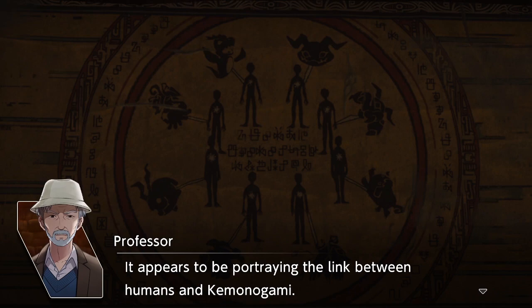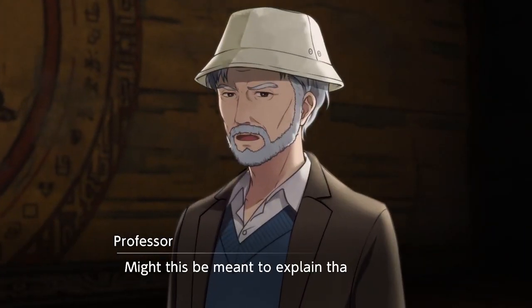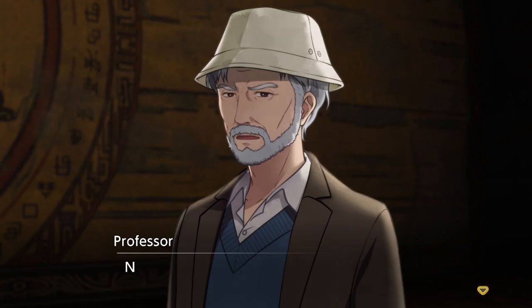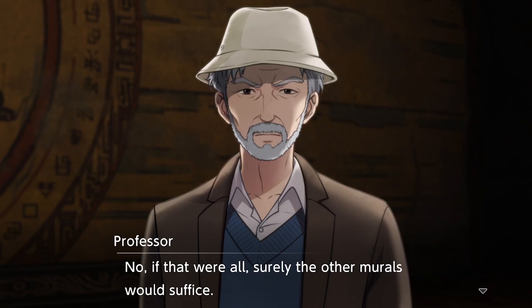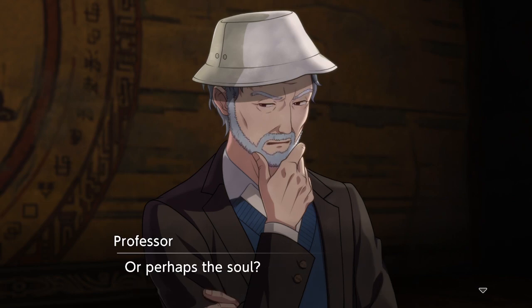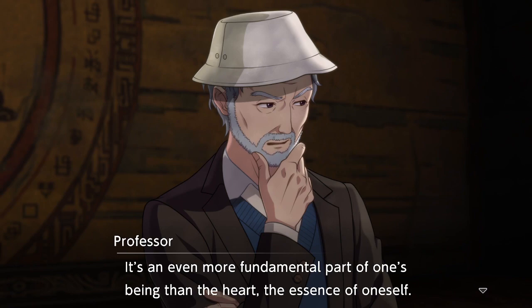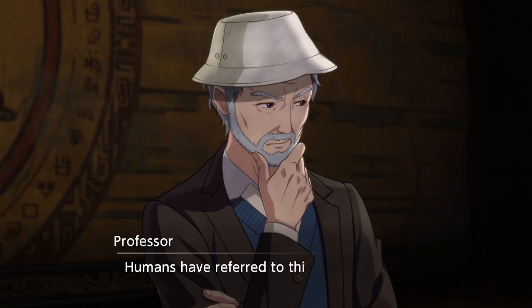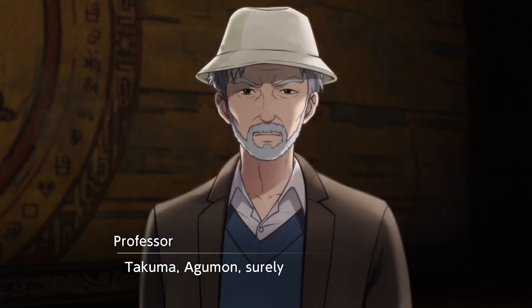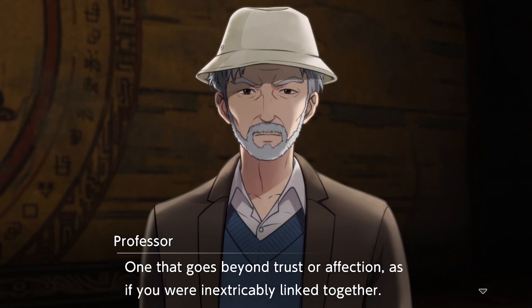But anyways. It appears to be portraying the links between human and Kenonogami. We're bonded together, by what looks like a string? Might this be meant to explain the human and Kenonogami were once much closer? No. If that were all, surely the other murals would suffice. But then, what is this expressing? The center of the body is meant to be the heart. Or perhaps the soul. Soul? What do you mean? It's an even more fundamental part of one's being than their heart, the essence of oneself. Humans have referred to this concept as soul since ancient times. Takuma, Agumon, surely you too have felt a connection on that level. One that goes beyond trust or affection. As if you were inextricably linked together.